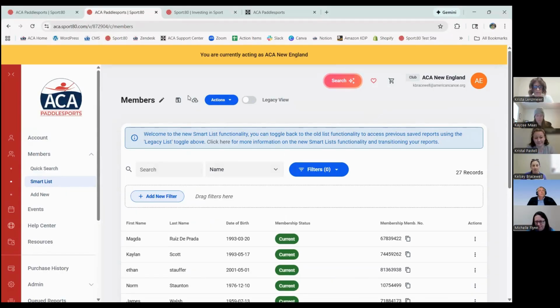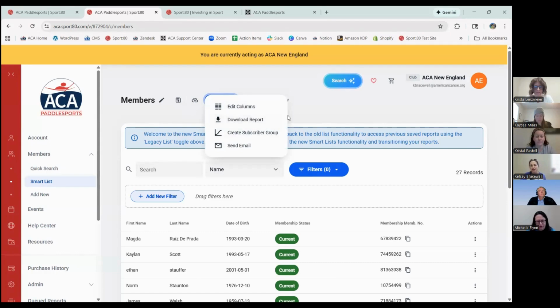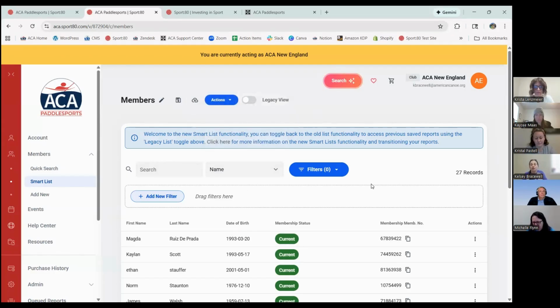before we do that, which is these functions up here, the save, and I think this is export or edit. Yeah, so download report. Any of these filters, if you make a 3 or 4 tiered filtered list of something very specific, you can export that list, or you can save this as a search that you can reload at any point that you need to. Does that make sense? So if I want to say someone whose last name begins with A through L and was born in these 5 years and whatever else it is, you can save that search query and reload it at any time that you want to.